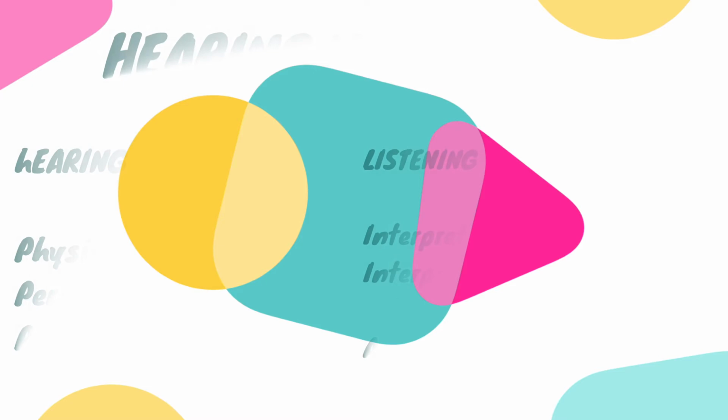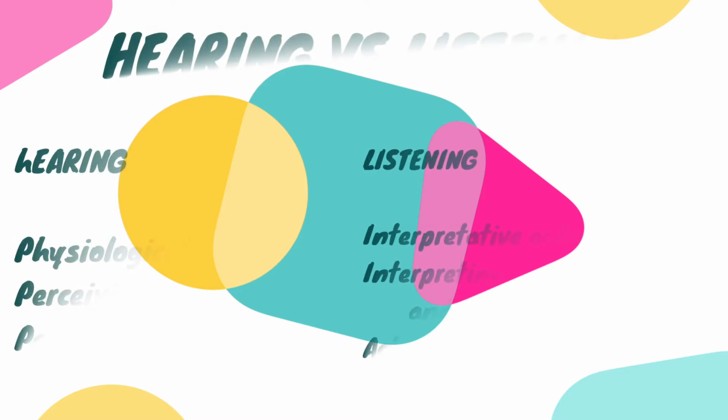The first one, in terms of the order of the communication: in hearing, the order will be physiological order, so order based on 1, 2, 3, 4, 5, 6. But in listening, it will be based on interpretative order. So the order will be how we interpret from one to another.